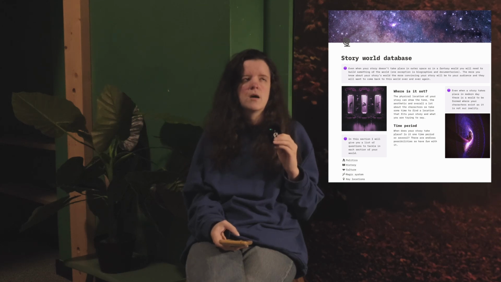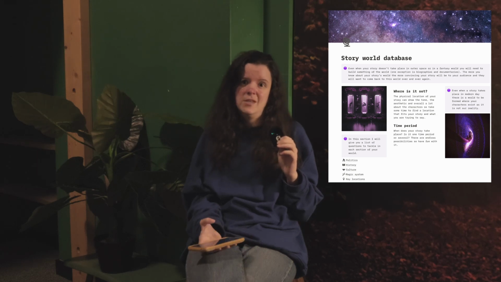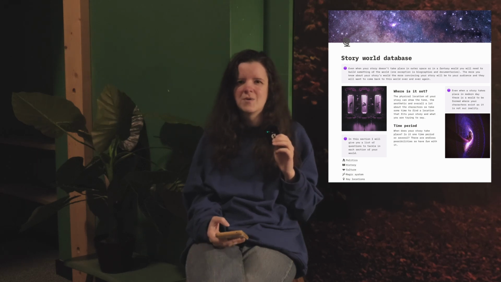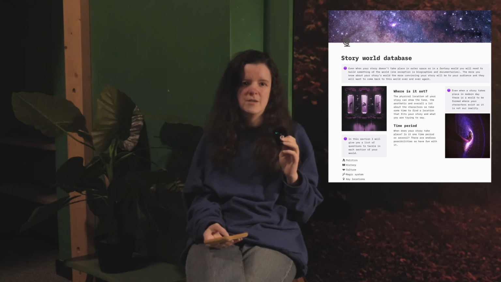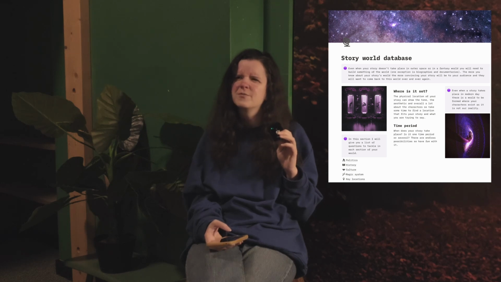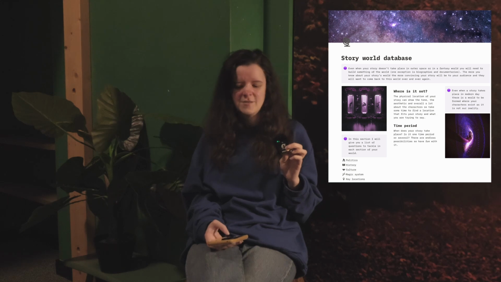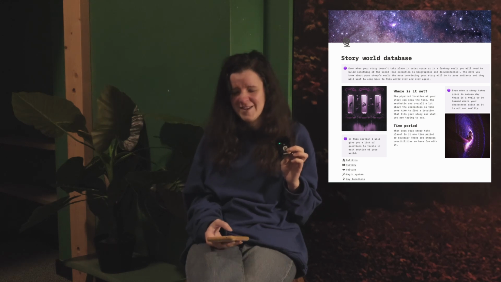This is simply a page where you can jot down any really significant and key locations in your story that you don't want to forget about. Maybe there's a really important, I don't know, statue. Maybe there's a really important house that you think, in the sea of your story, you'll just forget, like, oh yeah, that house was really important to the characters, and you just completely forgot about it. So you can write it down there, and you'll just make sure you don't forget about it.